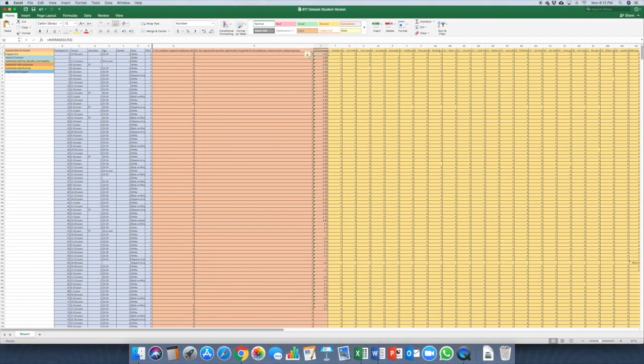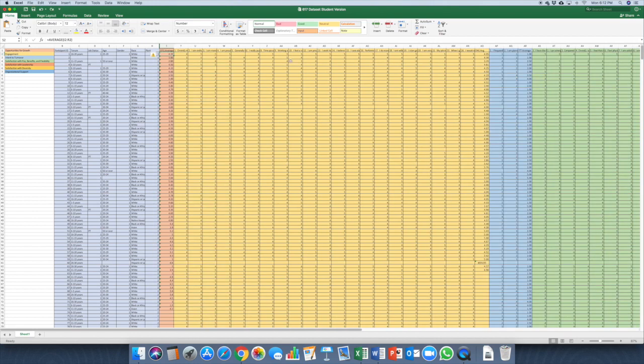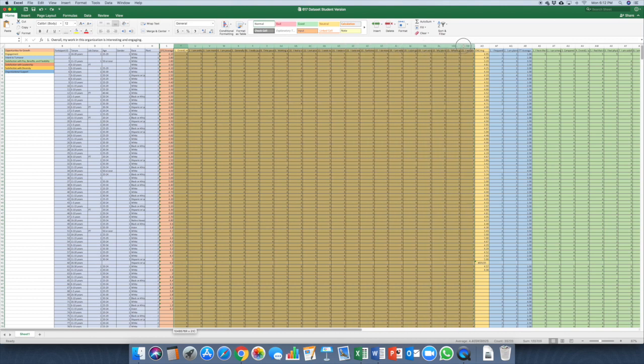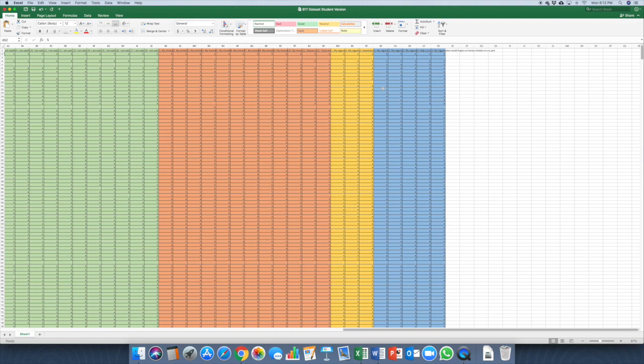But that might help you a little bit to see everything in a more simple fashion. So again, I would just select these. I would do Format, Column, Hide. And if you do that, what you're going to end up doing is reducing this down to just a few columns that aren't going to go all the way across like this does.